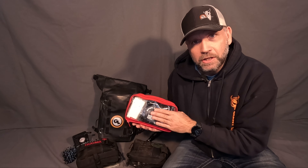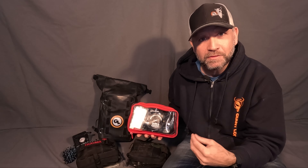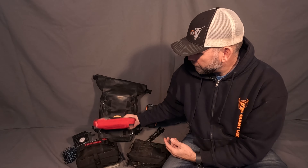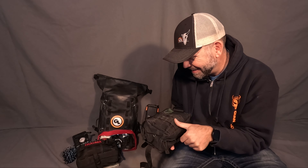Worst case scenario, if the Zoleo doesn't hook up to the satellite, the battery runs out, or it gets broken and we're away from cell service, I have the ham radio. It can get into repeaters pretty easily here in the United States — just about anywhere you go, you can hit a repeater. It's also been programmed so I can actually talk to first responders as they're coming into our emergency situation. It's just that one extra piece of security for an oh-crap situation. The second thing is my F-bomb bag — if you're getting into this one, you're generally throwing out the F-bombs. This is my tool bag, with everything specific to the Africa Twin.